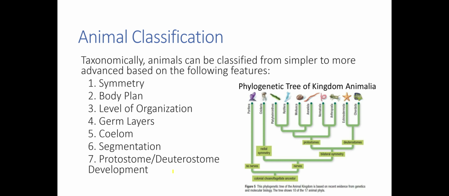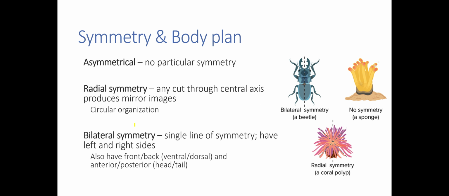Now, when it comes to classifying animals into groups, we have many different phyla under kingdom Animalia. And so how do we determine what group they go in? Obviously, something like a jellyfish is going to be very different than something like a human or a fish or a reptile. Something like a grasshopper is significantly different from a worm. And so how do we put these organisms into different groups? Well, these are the characteristics that we're going to look at over the next several slides. So the first one we're going to look at is symmetry and body plan.